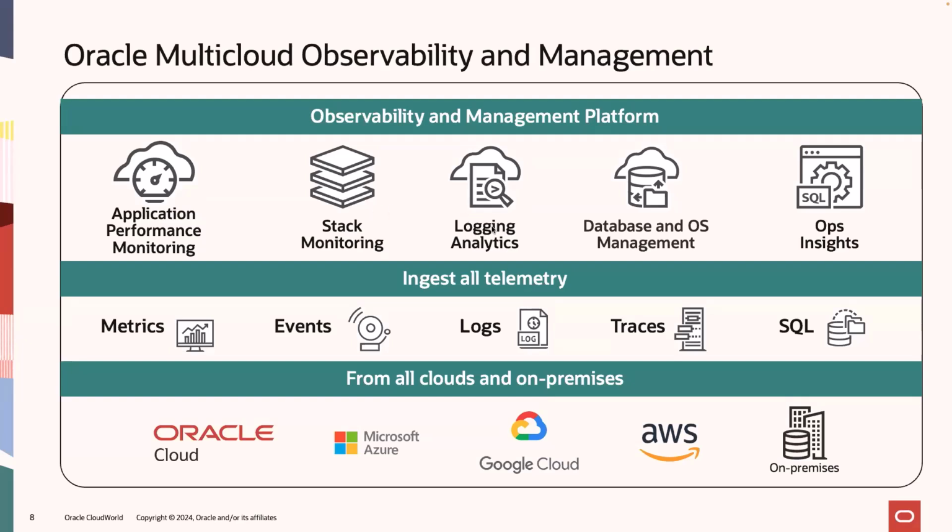Then we have logging analytics that has ML-infused insights around the logs that are being ingested into the service and provides insights around that. Database and OS management is more focused on the monitoring and performance-oriented use cases for databases. And lastly, we have Ops Insights. That is the focus of the discussion today, which looks at the long-term telemetry data across these different sources and provides you insights around that.